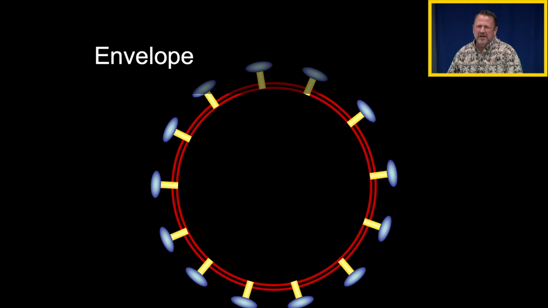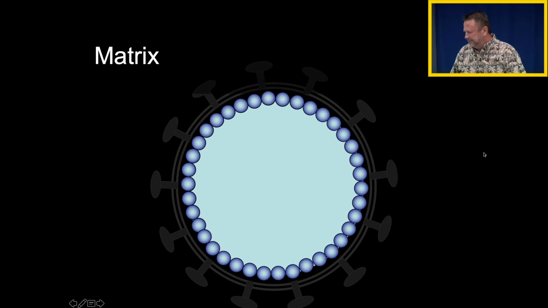All right, so there's my envelope, which is made up of the phospholipid bilayer and the attachment spikes. I'm going to tell you right now, when the virus goes into the cell, it's going to leave this part of the phospholipid behind on the cell membrane. Just like when we talked about cells invading, when a virus invades a cell, the cell will leave a surface antigen as part of its response. And so in the case of this virus, it leaves these attachment spikes on the phospholipid bilayer.